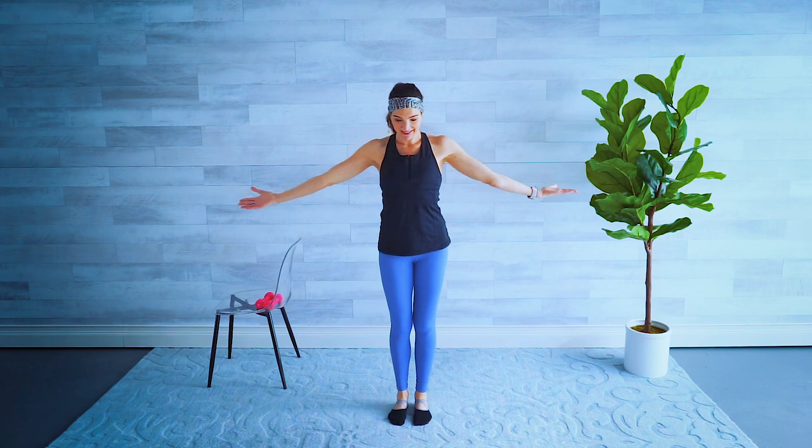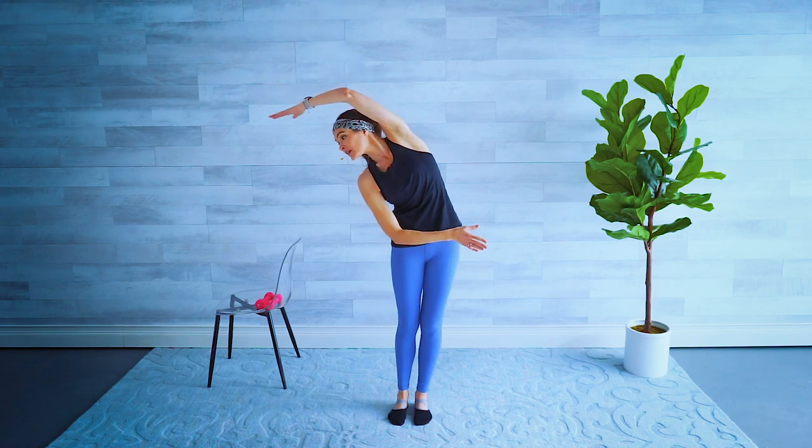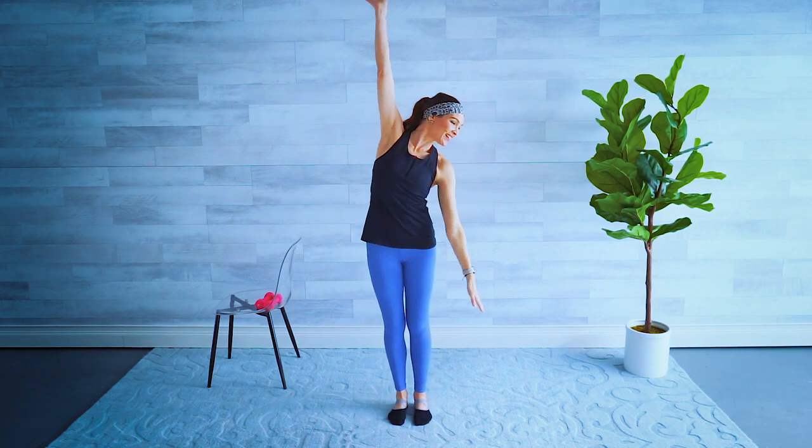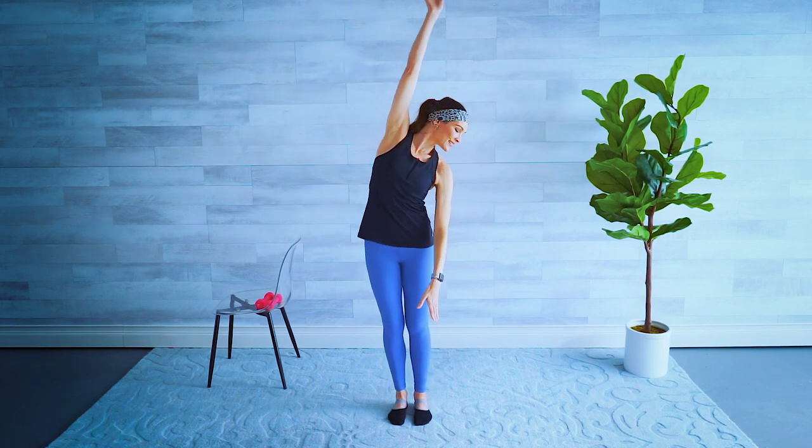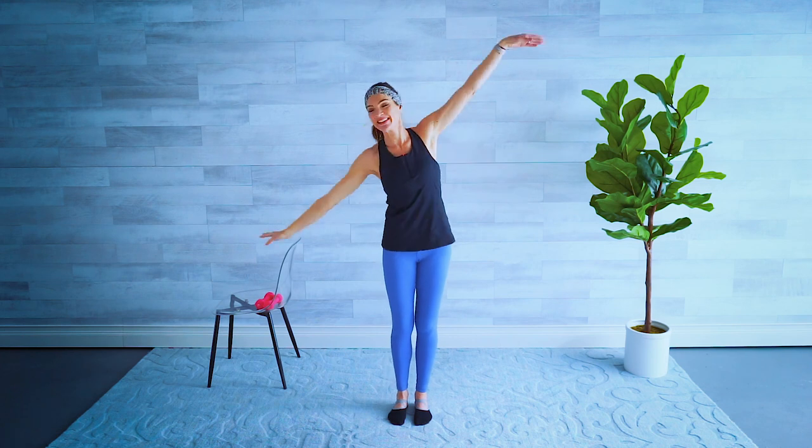One more big plié. Arms go up. Inhale. And exhale. One more time. Inhale up. Arms out to the side. Now big stretch all the way over. Back to center. All the way over. Back to center. Two more.